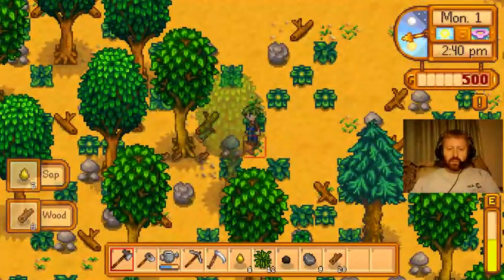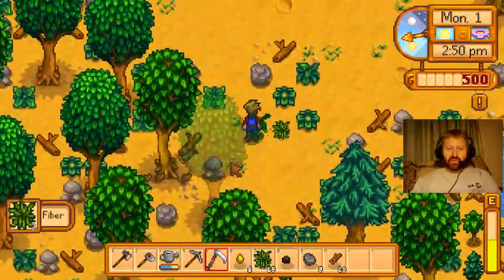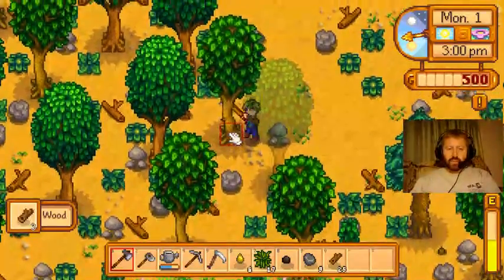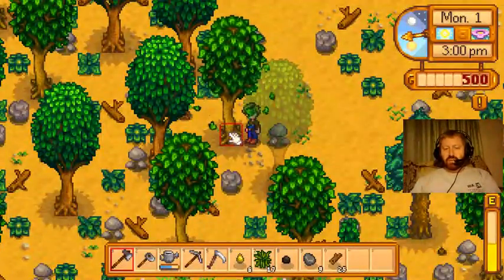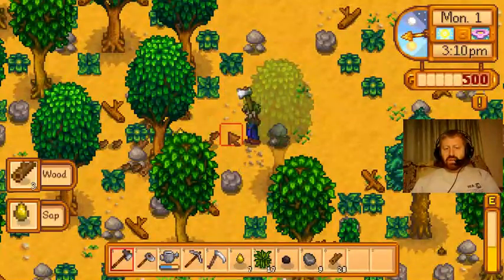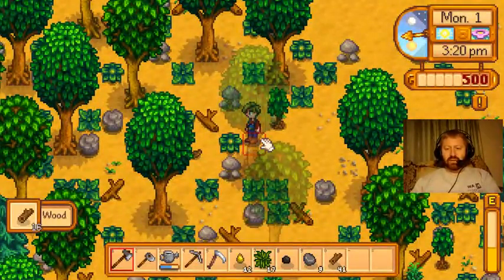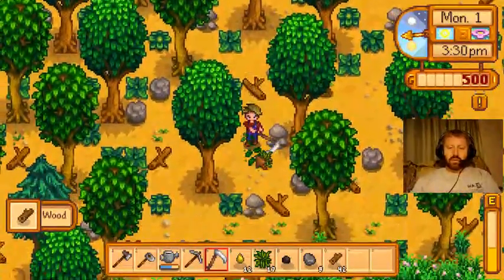I got some wood I cannot pick up over there. Get rid of this fiber. There, I think that I've picked up all the wood. No, not quite. We have really no way of getting energy. The first few days is very difficult. Prepared food is quite expensive. I should not be using the axe to do that because it takes energy. Switch back to this guy.